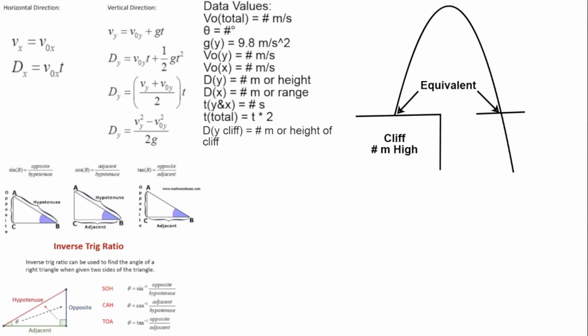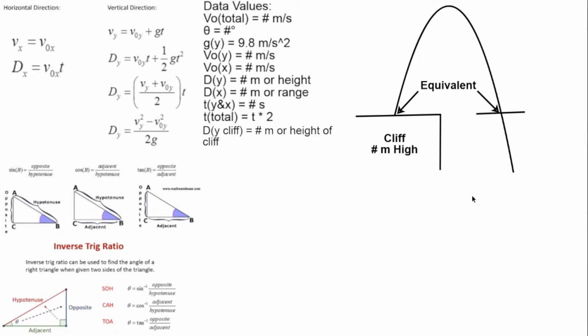If we look at our example graph, you can see that we have a little cliff. We have a parabola that's shot upwards at whatever angle, and it goes back down. But you can see it goes to this point here, which is the farthest point down. This is the ground level, and this is a cliff, which is a number of meters high. These two points here are equivalent to each other. This point is our starting point, and if it was flat ground, this would be our ending point. That's something we can keep in mind when solving these problems.